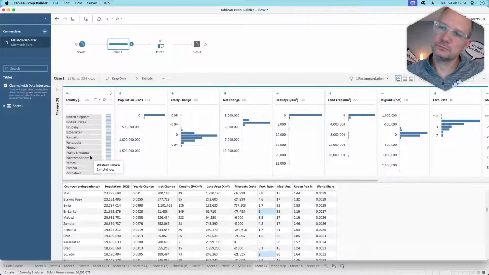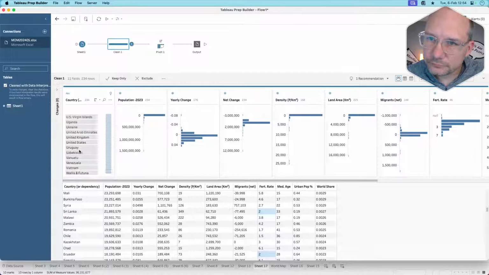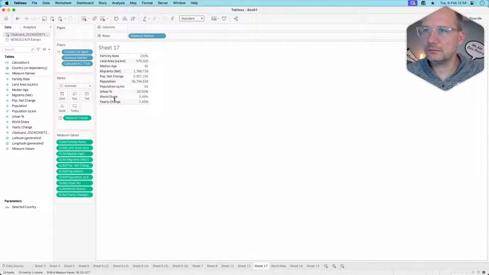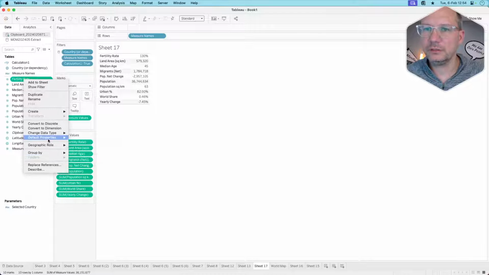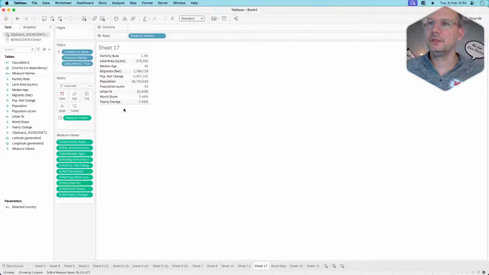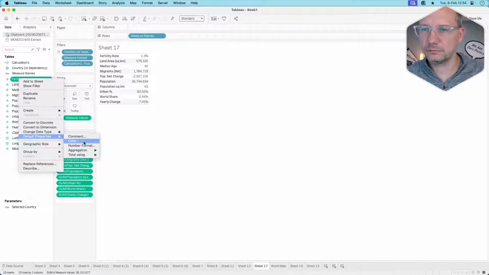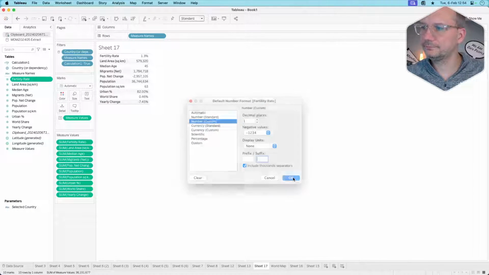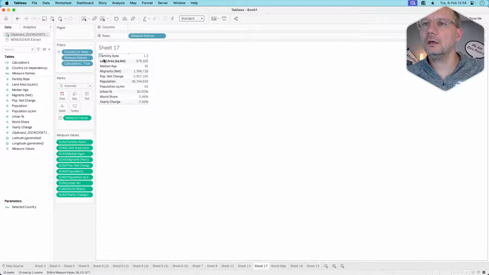Ukraine. Right, so fertility rate is not a percentage, it's just an automatic number with one decimal place. There we go. 1.3. Land area, yep.